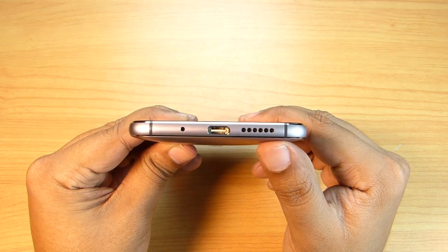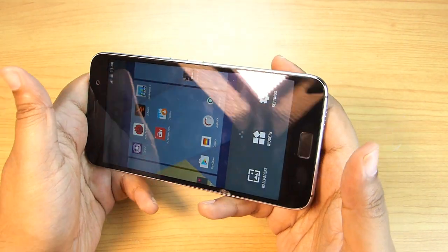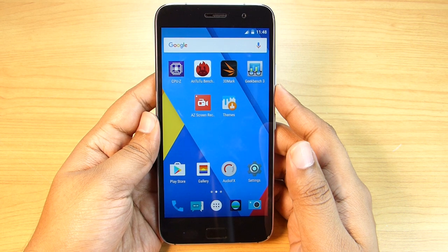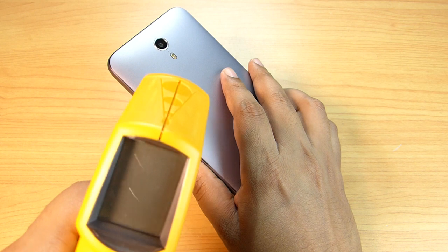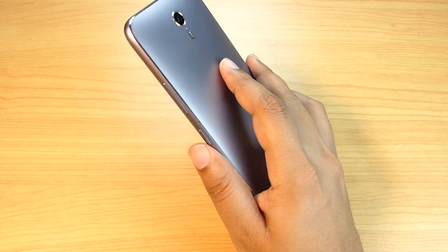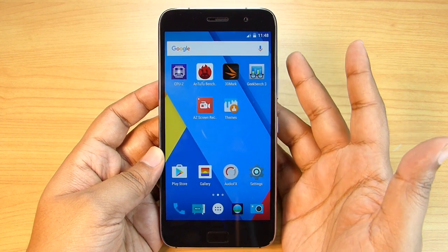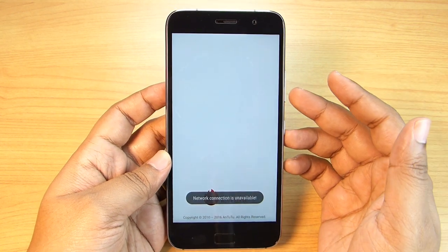The speaker is also quite loud — loud enough for a smartphone; you might not even need your earphones. And my hand also doesn't cover the speaker when I am handling the phone. Next, and the most important hardware on this phone, is the battery, which is a crazy 4100 mAh, and the phone also doesn't heat up during gameplay. It gets warm but the temperature doesn't usually cross 40 or maximum 42 degrees Celsius, which is quite normal for a gaming phone. You can expect 6 to 10 hours of continuous gaming with this phone, which is really impressive.